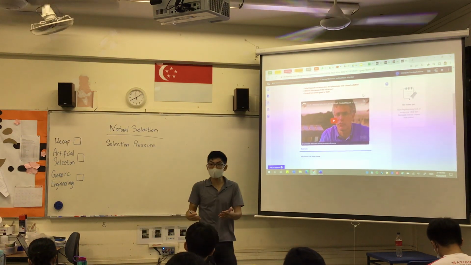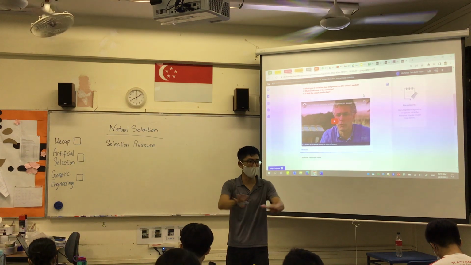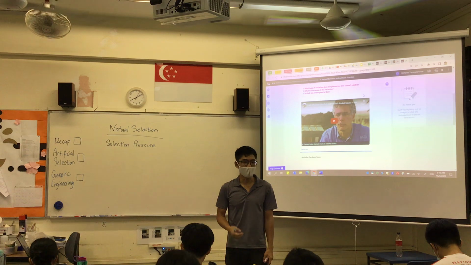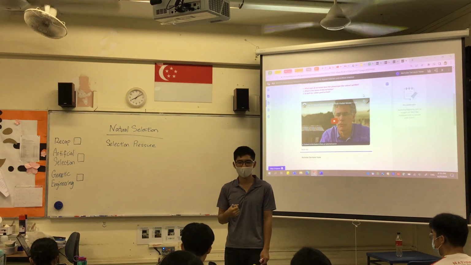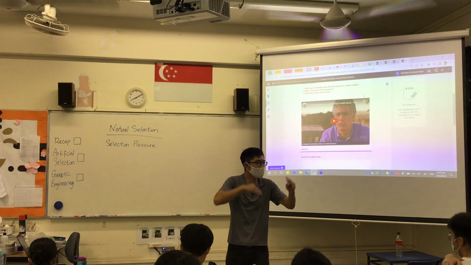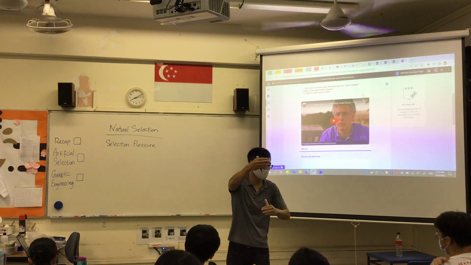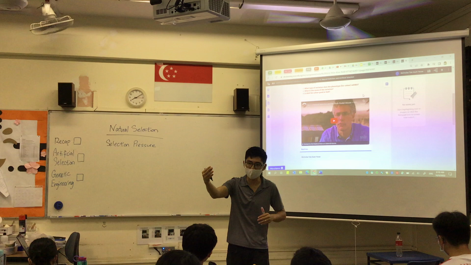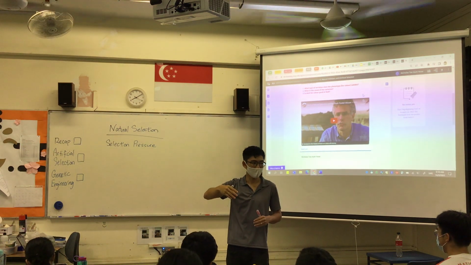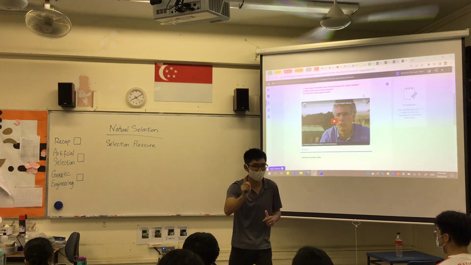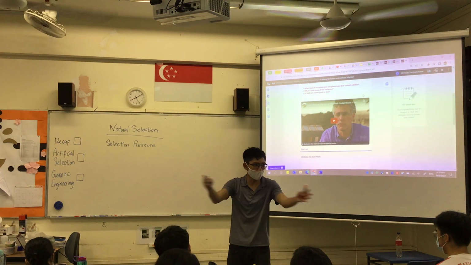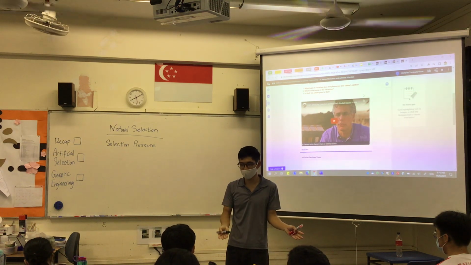This pressure will exert some sort of selection on the population. But there won't be selection if there isn't... Sorry? But before the selective advantage, there must have been something else. Okay, there must be a mutation, because mutation leads to... But mutation doesn't necessarily lead to advantage, right? But it at least gives us a variation for the environment to play with.